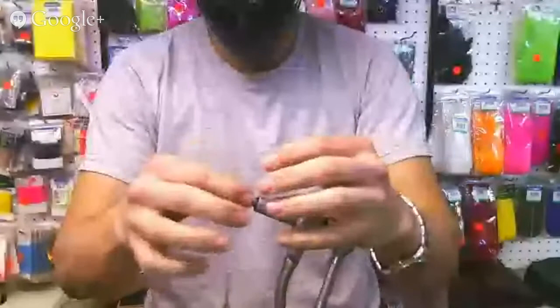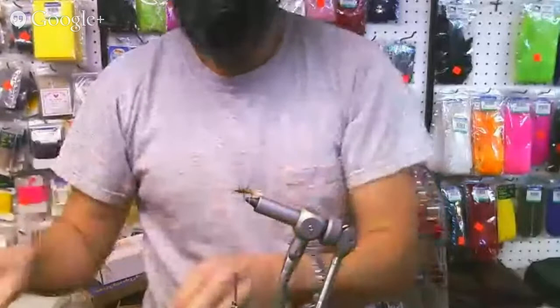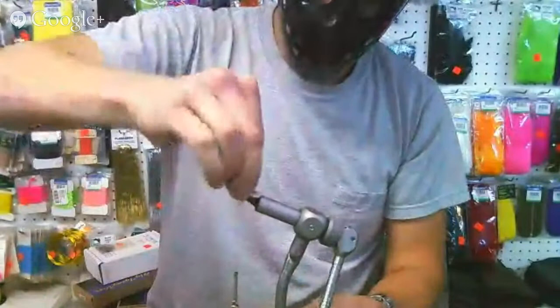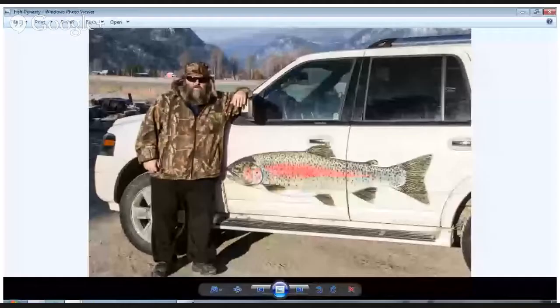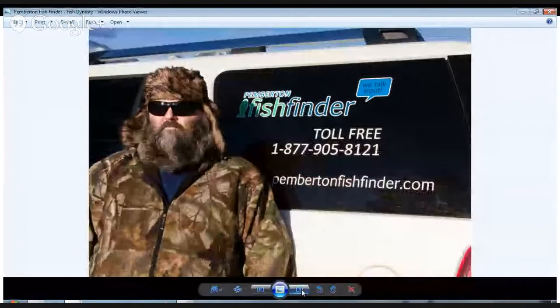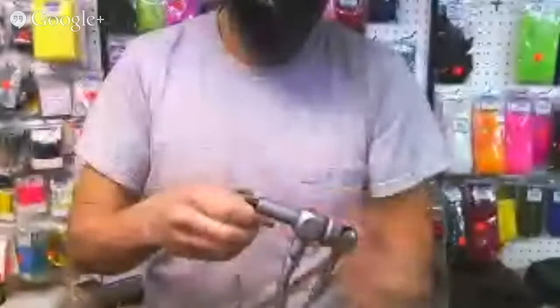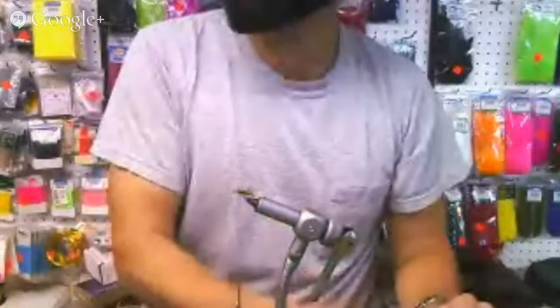I'll see if I can find it here. Screen share. Oh, and it's not up there yet. So you know what I'm going to do? I'm going to find it. Oh, that makes me chuckle every time I see it. There it is. That's looking pretty studly. To the next shot. Look at that beard. Hey, man, they should have me on Duck Dynasty. We're doing our own thing here called Fish Dynasty. And there's his dogs. He wanted $1,000 for the photo shoot for lending me his dogs. But that wasn't happening. So anyhow, back to the flies. Bryce Ronan wanted $1,000. As if farmers don't make enough money as it is. He wanted to rent me his damn dogs.